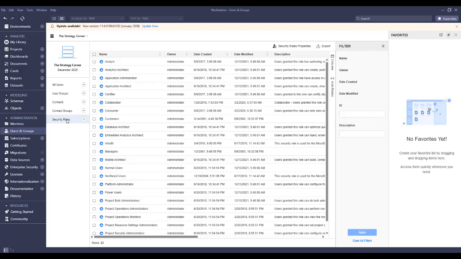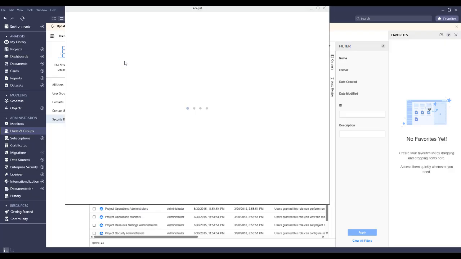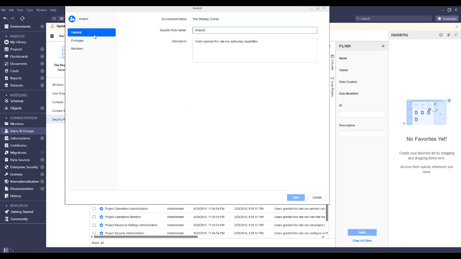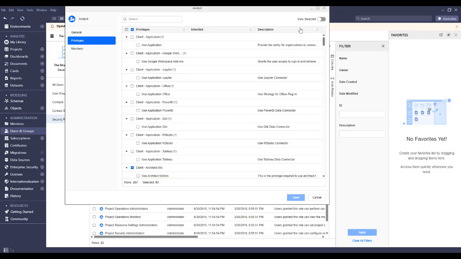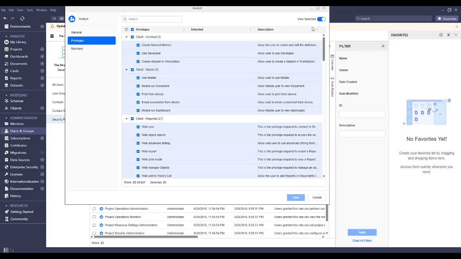Let's move now to security roles and privileges. I'm right now here in Workstation. You see security roles, a whole bunch of roles available here. If I double click one of these roles, don't get confused. This is not a group. This is a role. You will see here a little description of what this role means, and then you will see the privileges tab. So in other words, what is a security role? It's a group of privileges. And by the way, what is a privilege in this case? Privileges are actions that a user or a group can perform in the system.